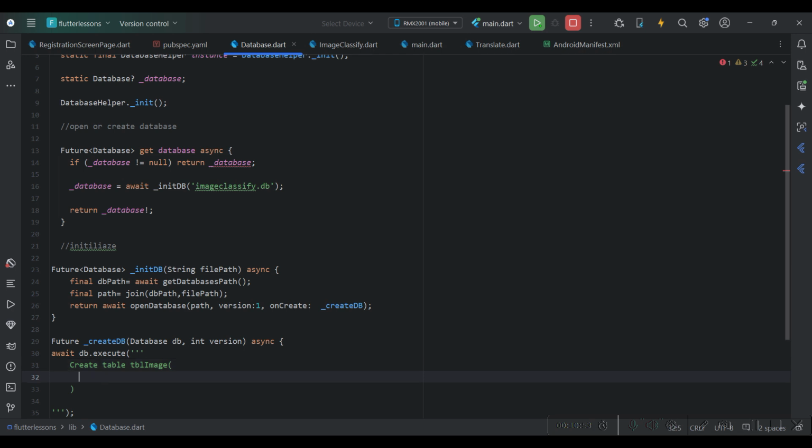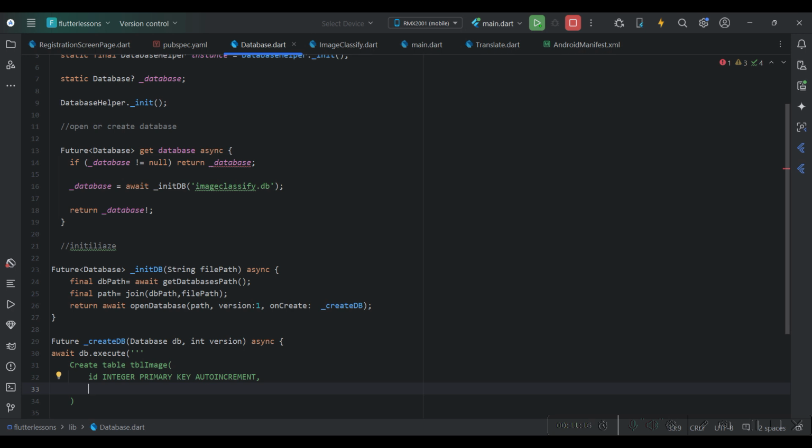So you should have an identification, an id. Integer, okay, PRIMARY KEY AUTOINCREMENT. Why I'm using this method is so that the first column should be an integer, it should be a primary key, and it should auto increment.